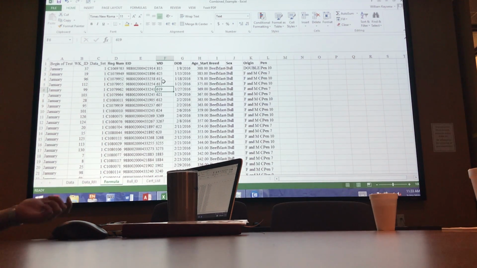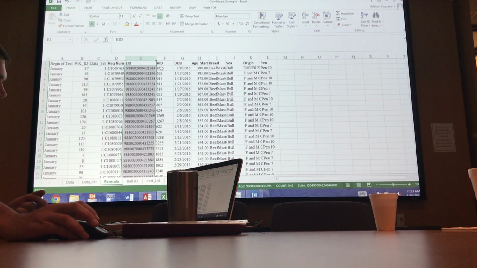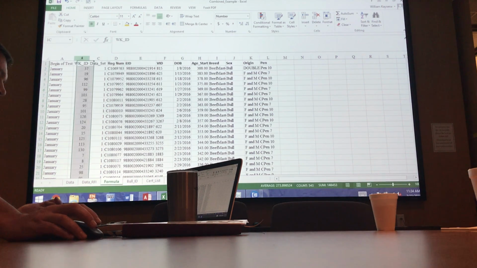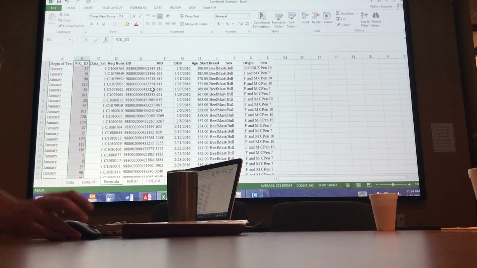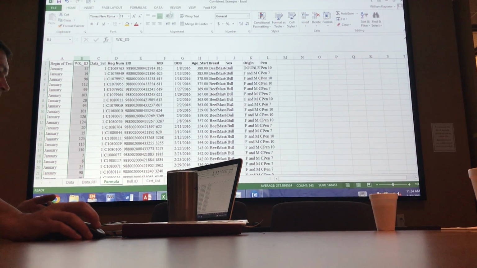It's way easier to use VID than EID when you're trying to track an animal through a system. The challenge is, this data set has 4 tests in it. If people are using a 3-digit code based on the order in which they were born, chances are you're going to have 3 100s, 3 85s. I'm about 90% sure the way I made this ID is I just sorted them based on VID and ran a number down, so they're 1 through 490 or whatever. And this is what we'll use to track them when we go through SAS.